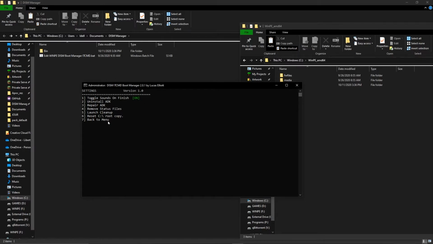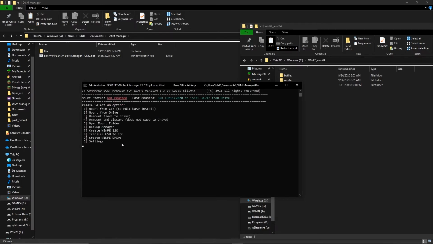That's pretty much everything in here. Pretty simple settings menu, just a few different options. Now let's talk about the option that allows you to create an ISO file. It's not exactly easy to boot off of an ISO. You can put it in a USB drive, but it doesn't work quite the same as a Linux ISO would. But it's still great as a backup, or a way to send a copy of WinPE to someone.